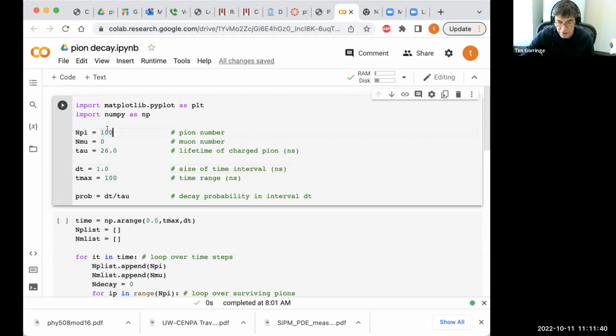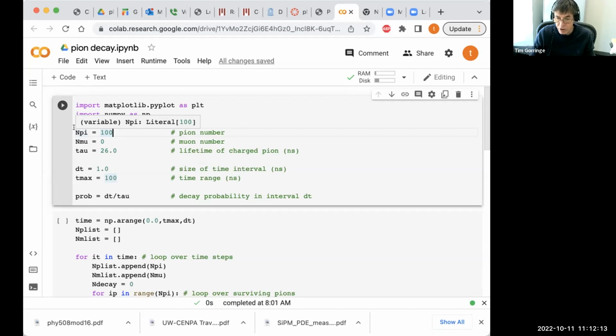In the first cell, I'm going to define some parameters of the problem that I want to solve, and a couple of other quantities relating to the discrete time that I'm going to work in. Firstly, I'm going to think of starting with a certain number of pions and having no initial muons.